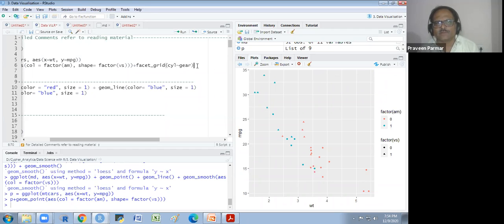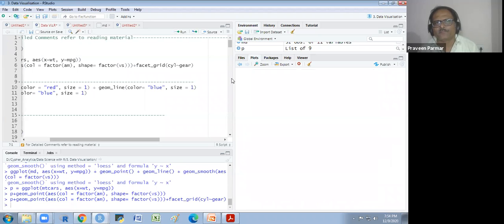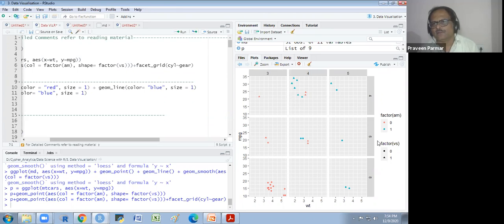Not, I think the cylinder will be on the upper side. This is the cylinder on this side. On the y-axis we will get the cylinder, and on the x-axis we will get the gear. It is always y tilde x. Okay, so this is y, opposite to the y-axis, and this is x, opposite to the x-axis.